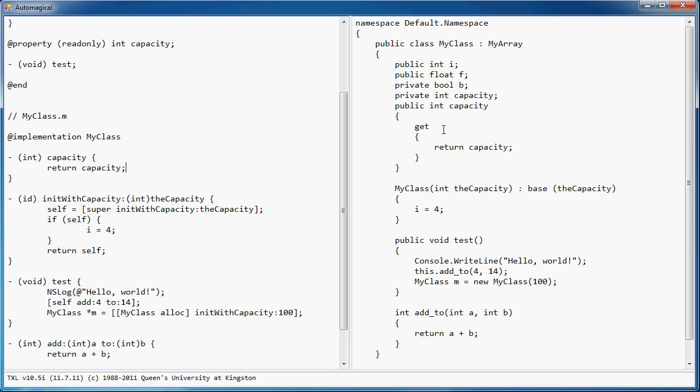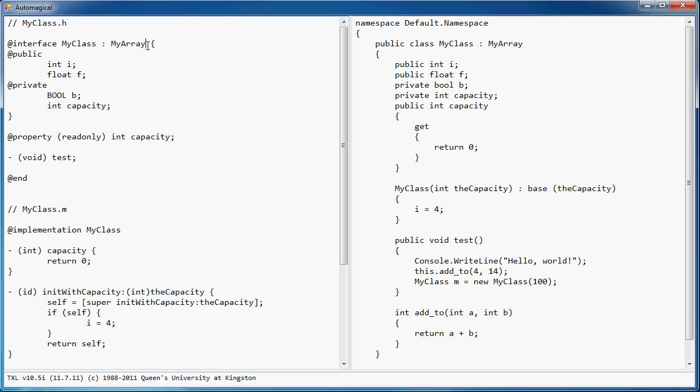Or maybe just return 0 always. And this creates a property on the C# side.